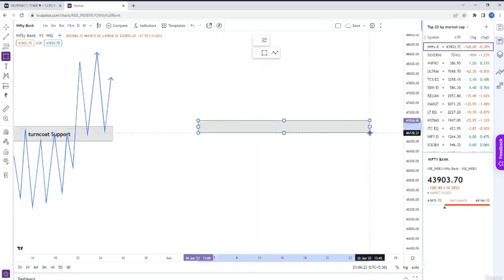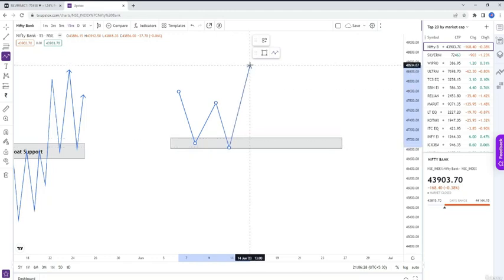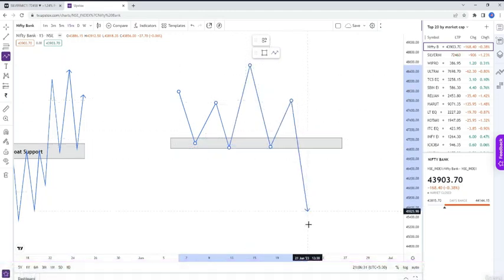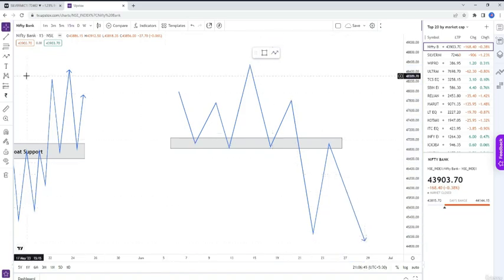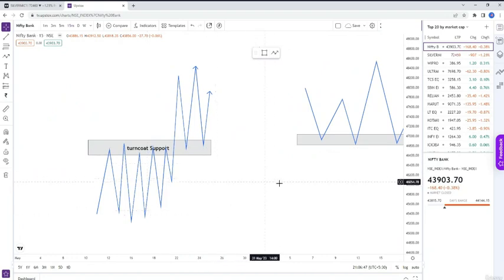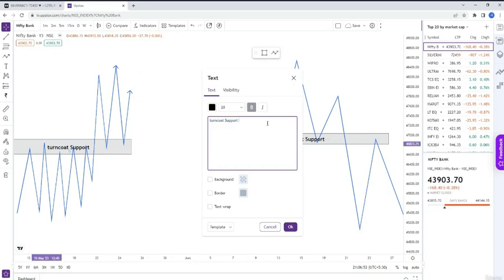So here is the area where the market was taking multiple supports, all the buyers' liquidity is here. Then what the smart money did, broke all the liquidity to the downside. Then when it pulls back to this area to pick those orders, we'll plan the trade like this. So this is my expectation with the turncoat area. This is a turncoat support zone, and this is a turncoat resistance zone, because it turned into resistance now. Simple.